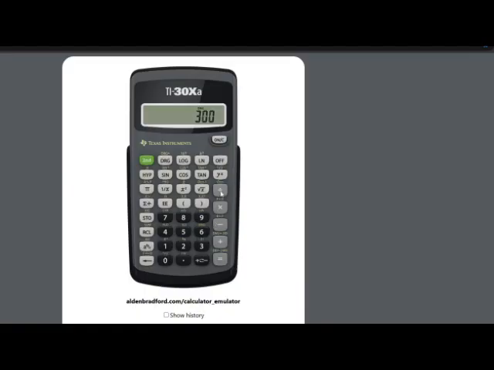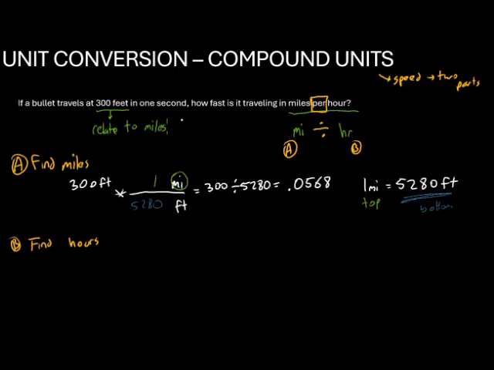We enter 300 and then division, then we say 5280. We press enter and we get a decimal. We're going to stop after the third decimal place and we get 0.056. We'll go one decimal place further and then think about the rounding. But first I'll write this down on our slide. If we were to round this to 3 decimal places, we would stop after the 6. But because of the 8 that comes after that mark, we will round up. This means our answer for part A, rounded up, will be 0.057.